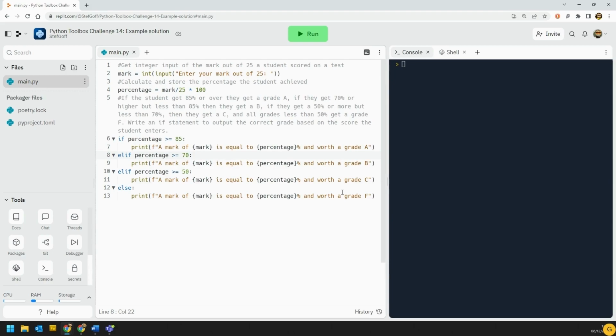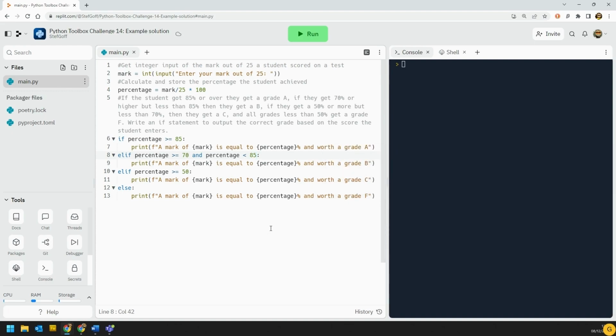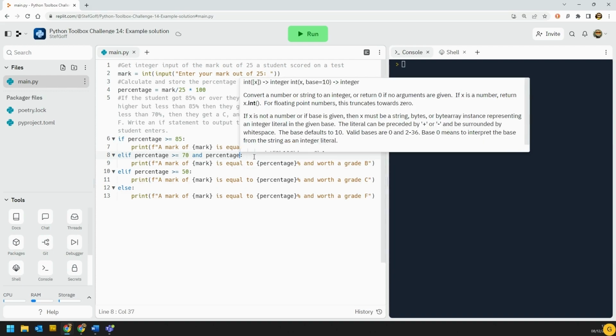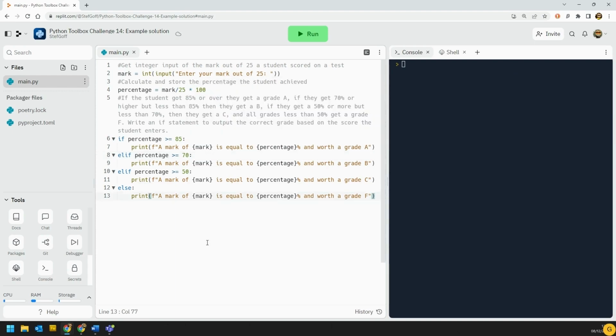There may be some of you thinking, hey, is this right? Shouldn't it have something down here that says, and percentage is less than 85. Now, I can see why people might think that would be needed, and it wouldn't have stopped your program from working if you put it in. But to be really clear, when we get to here, we check that it's not greater than or equal to 85. If it was, it would do this and it wouldn't check any of the rest of the if condition. So by the time we get to this one, we already know that it is less than 85. So that's why we don't have to check it twice.